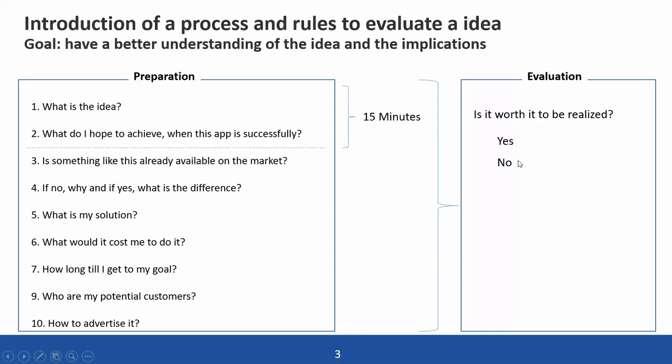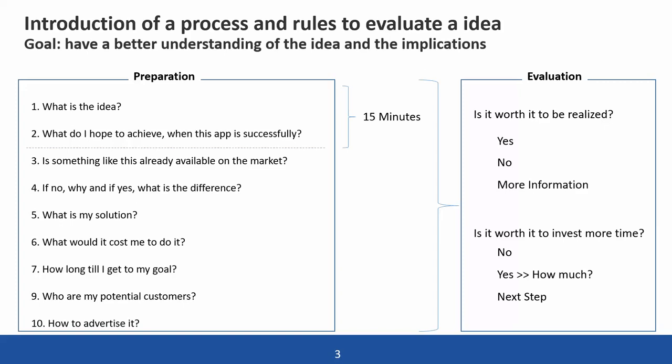Then we can start to evaluate it and see if it's really worth being realized, yes or no. I think in 80% of all cases you will say, I'm not really certain, I cannot decide, but it's not a problem, because then you only need more information. The next step is to ask yourself, is it worth investing more time? Because of the slices, you don't have to look far. If you say no, stop. But if you say yes, then think about how much you will invest and what the next step is. If you're here in the idea phase, then the next step would be the concept.